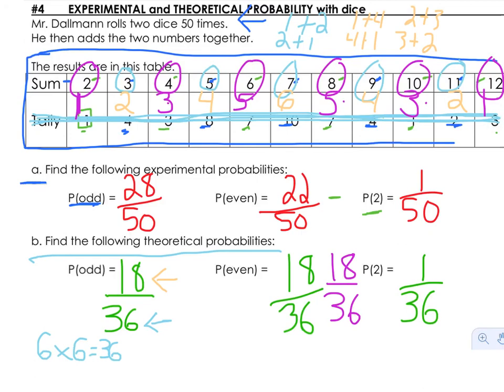Now the last question again asks us for the probability of getting a 2. There are still 36 possible combinations with 2 dice. How many ways can I make the number 2? Well, there's only one way to make the number 2 when you roll 2 dice together. That's getting a 1 and a 1. So the chances of rolling a 2 are 1 out of 36, which is why we want to avoid that when we play roller derby.